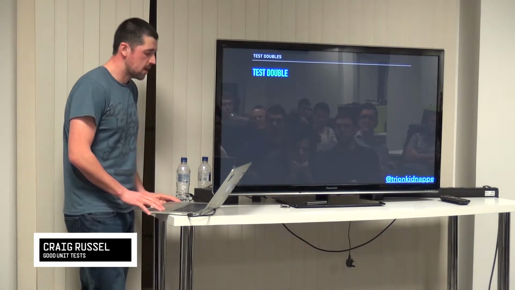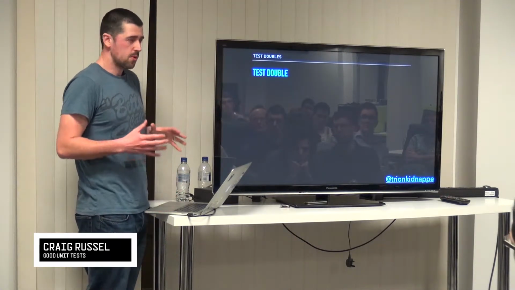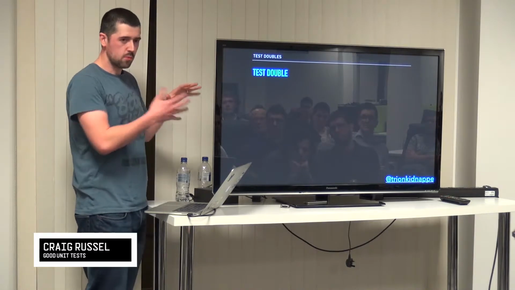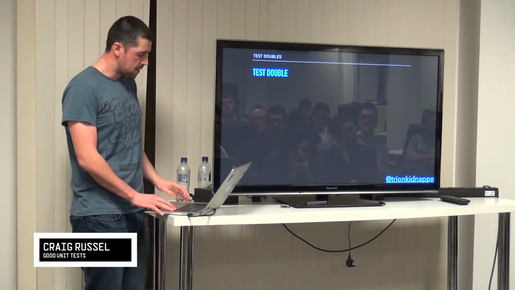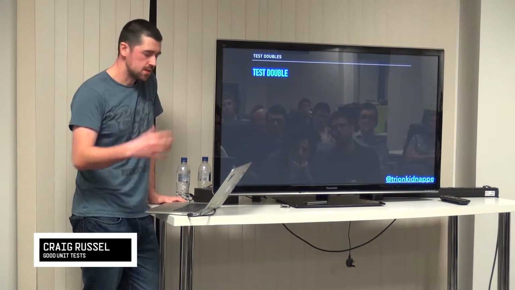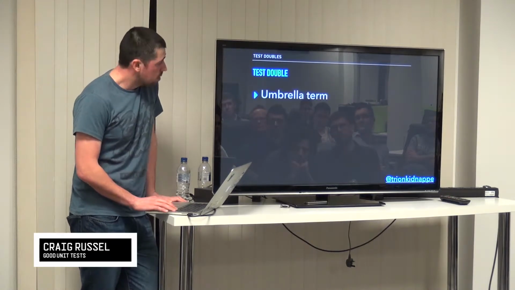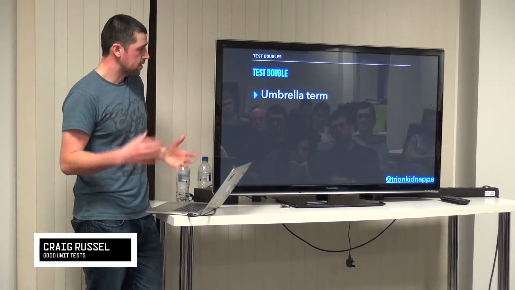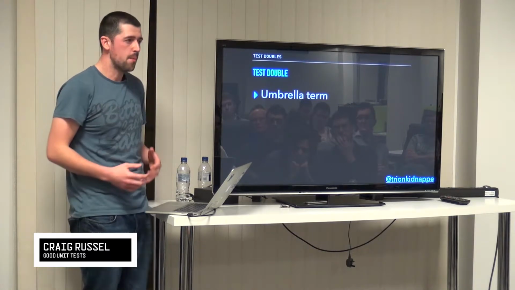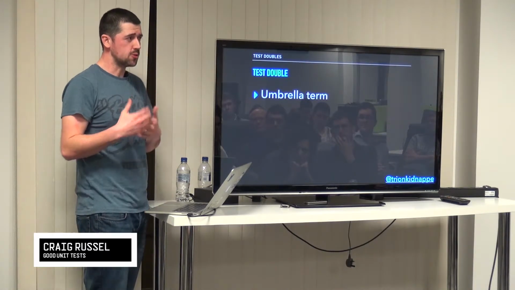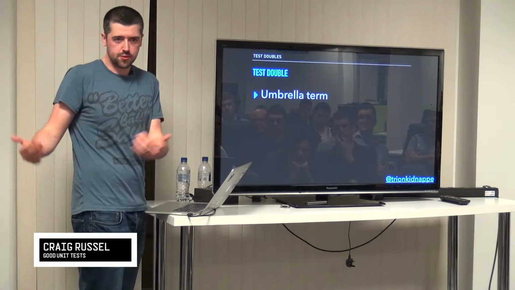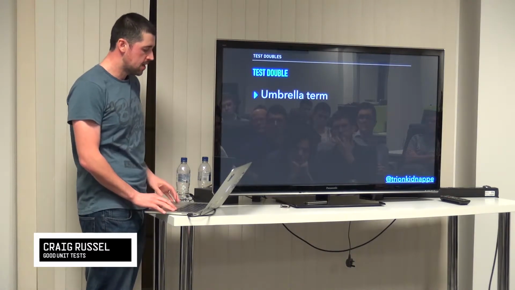So moving on to test double. So speaking about the substitute that you slot into place, that blue box that I had on the last slide, they can help keep your unit test sticking to these characteristics. So generally, it's kind of this umbrella term that people will talk about in testing. A test double is just anything that you substitute in place of a real dependency during unit testing.